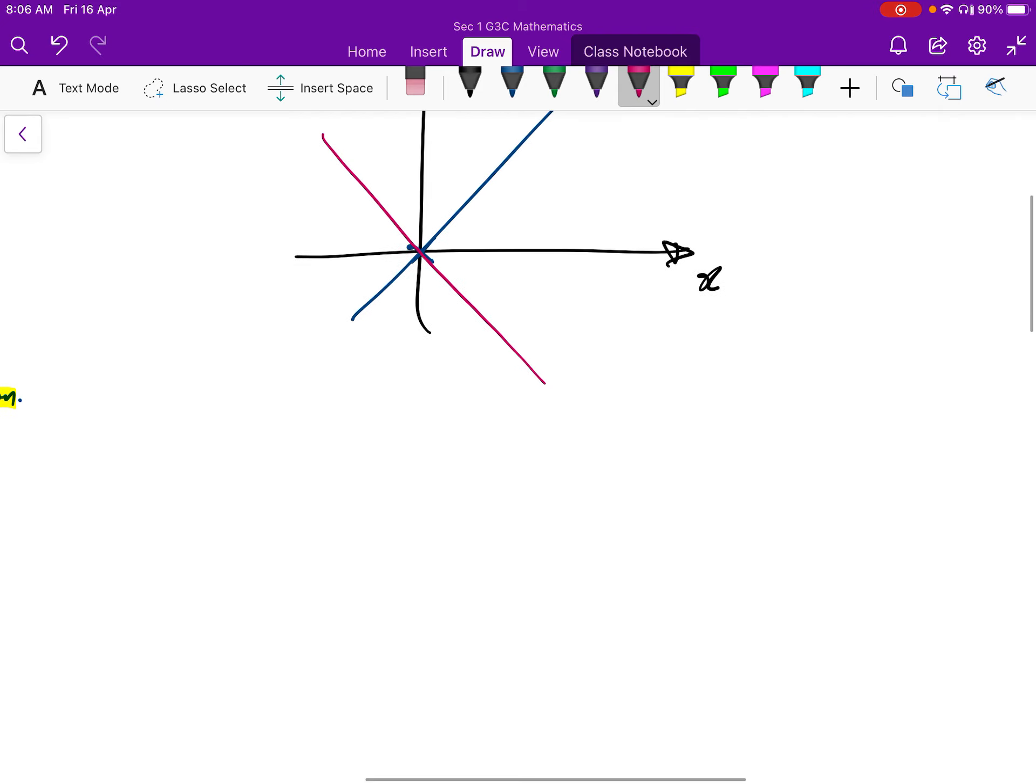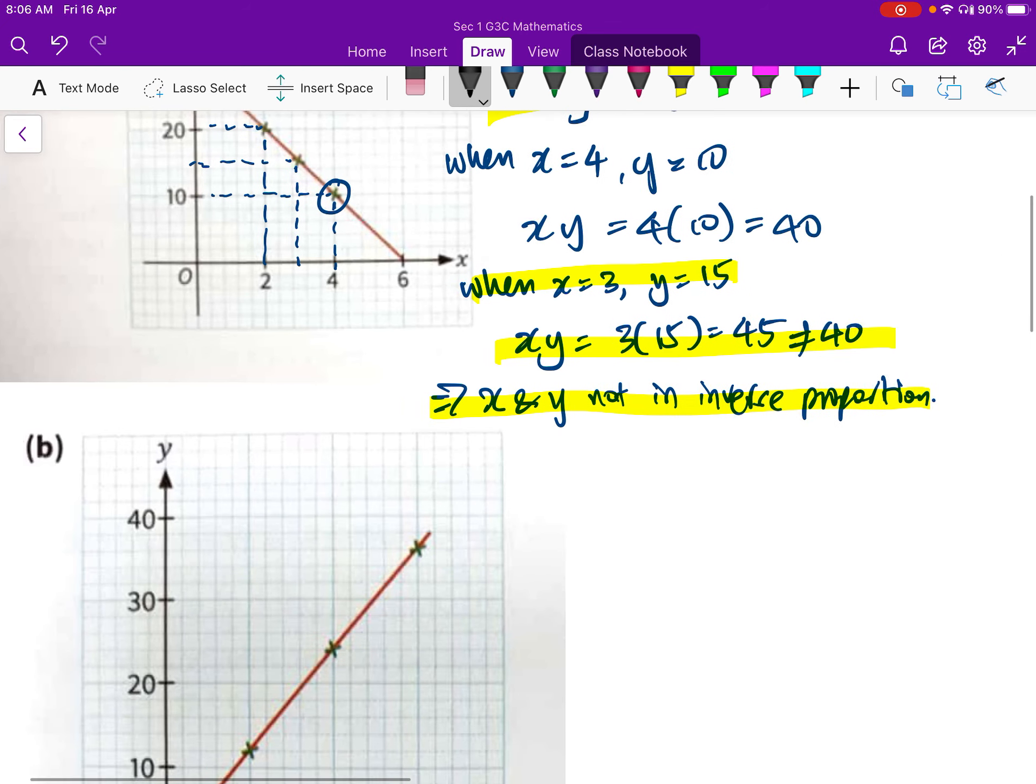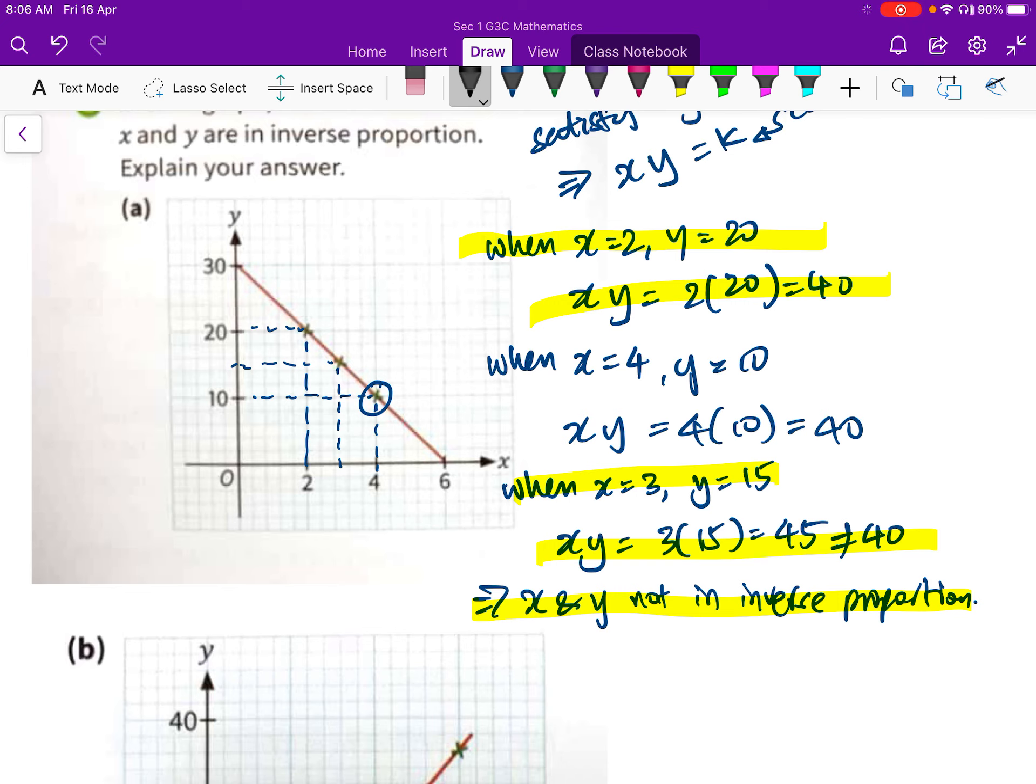K of varying gradients, different stiffness, depending on the value of K. So this is what it looks like when Y is directly proportional to X. When one increases, the other increases. When one decreases, the other changes by a proportional amount. Next one. What about inversely proportional? What does the graph look like? Y equals to K over X. If you recall, in the start of the notes, the video mentioned that the graph is a hyperbola. Y equals to K over X. Now if it looks like this, then it is inversely proportional. Does your graph in the question look like it? No, it is a straight line. So it cannot be inversely proportional.